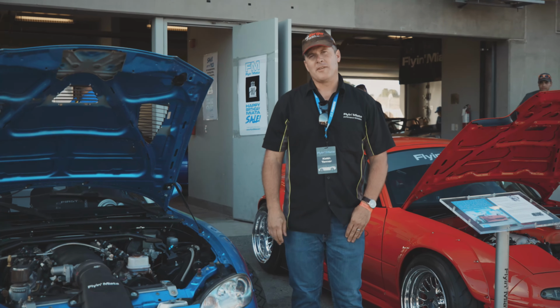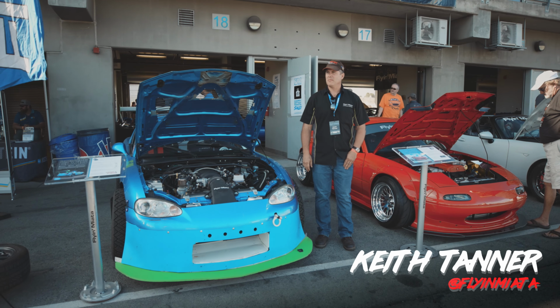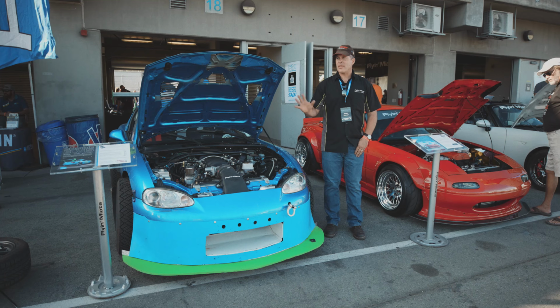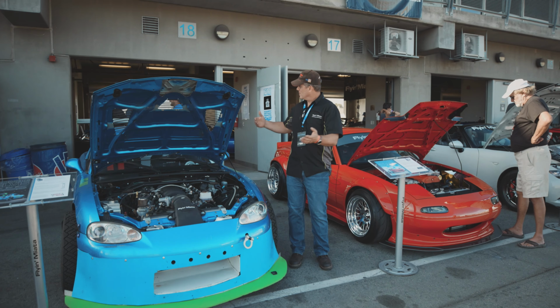All right, Flyin Miata fans, welcome to Laguna Seca. We're here for the Miata Reunion. There have been thousands of people here, probably 1,000 cars. It's been completely nuts all day long. And this is our booth.